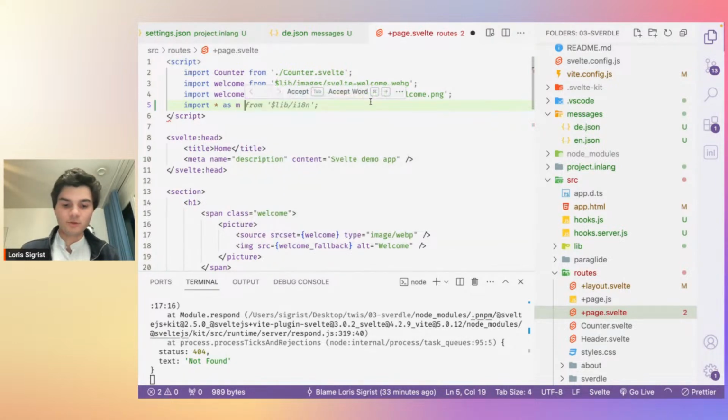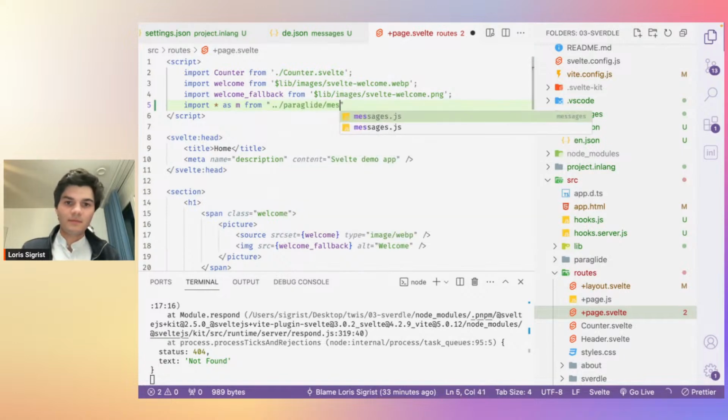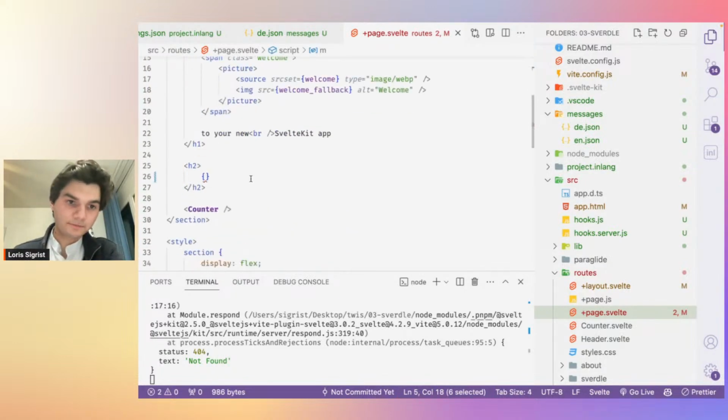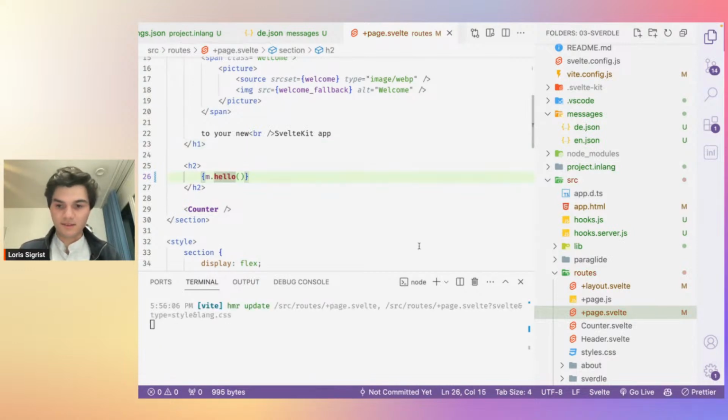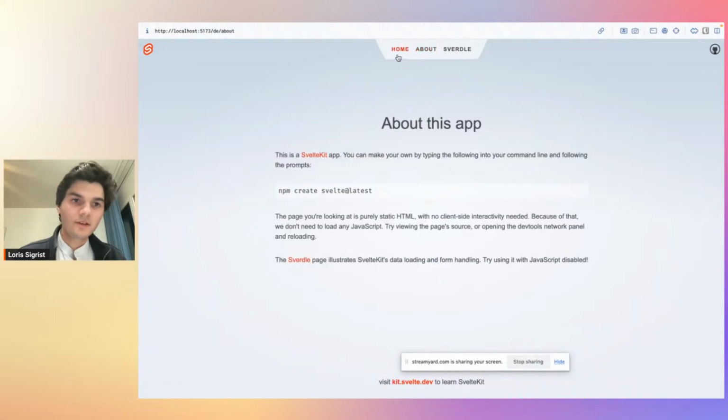By convention, you usually do a wildcard import here because Vite is clever enough to optimize that away. So you don't need to worry about importing each individual function. It just works. So I can do hello. You can see it's fully type safe. And when I visit the home page now, I should be able to see hello. And if I go to a German page, I see hello. Isn't that nice?